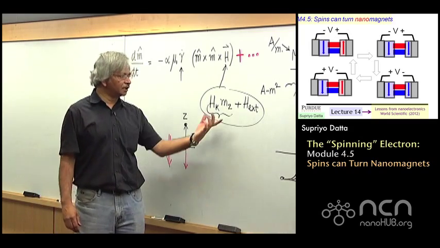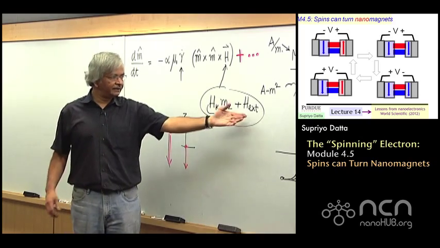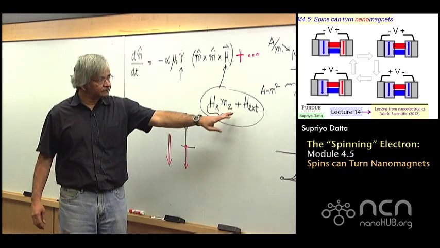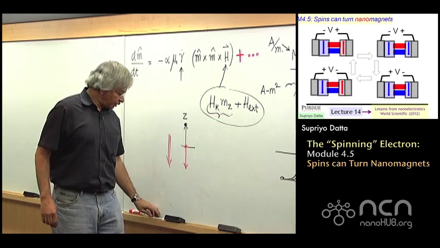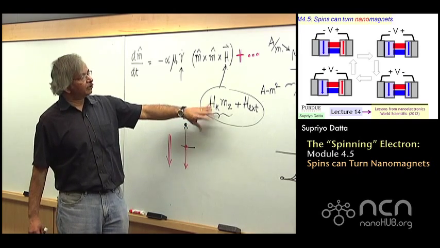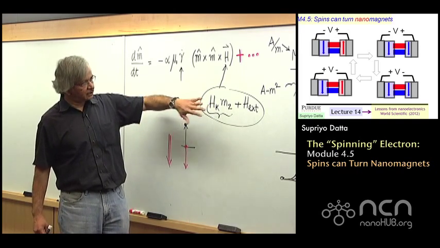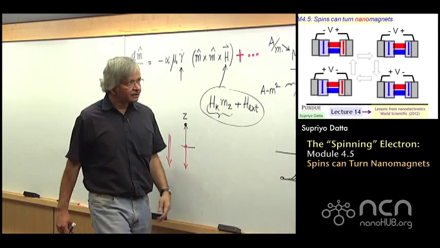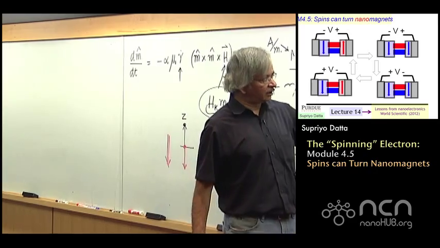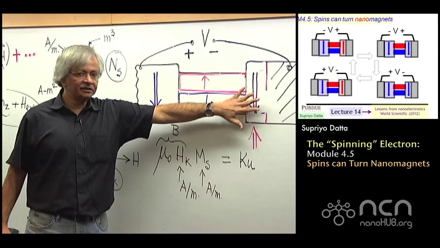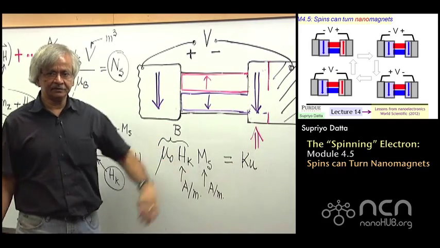You know, there is an internal field that lines things up, and then if you put an external field, it will make the magnet turn. And as I said, one of the important developments of the last decade is that you can actually have spin current. That is, you could have spins being injected from a contact, spins in a certain direction, and that would actually hit that magnet and make it turn, you see.